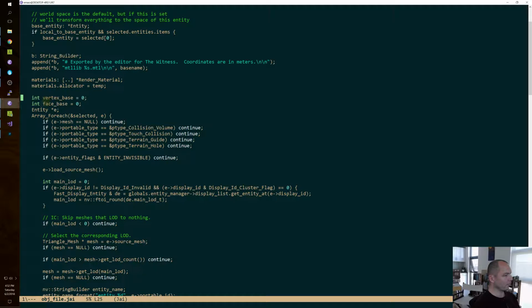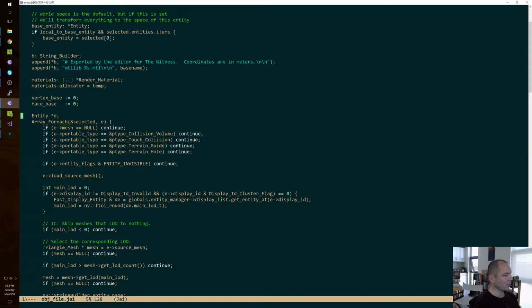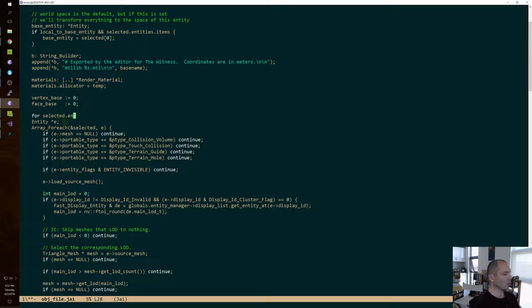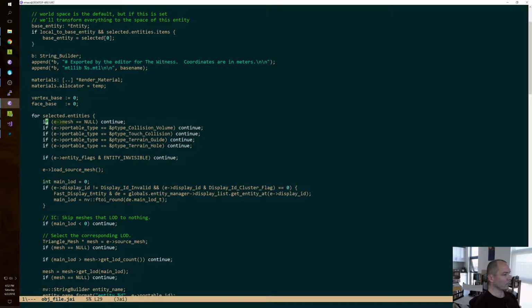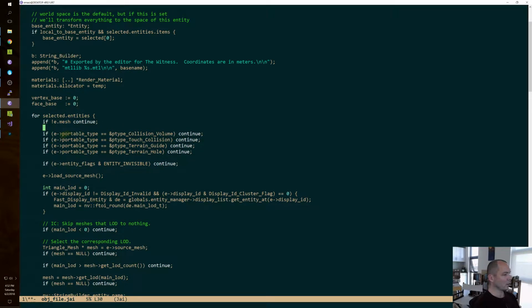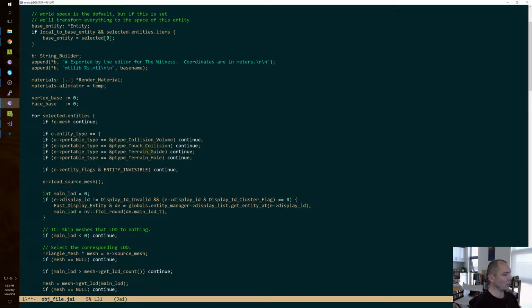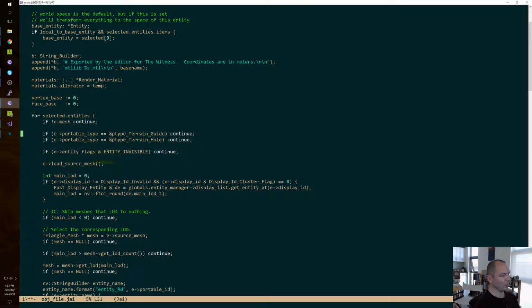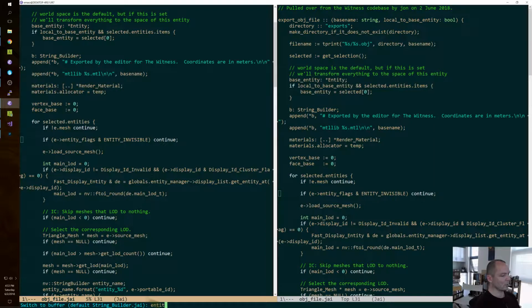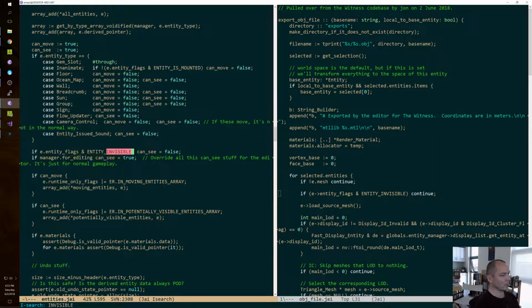Okay. Vertex base, face base, 4. If no mesh, continue. If e dot entity type is equal to anything we don't want to save, which is nothing right now. Okay. That's the same.